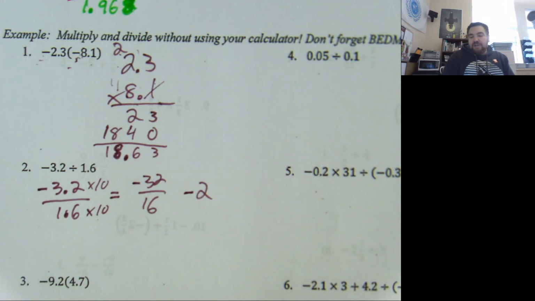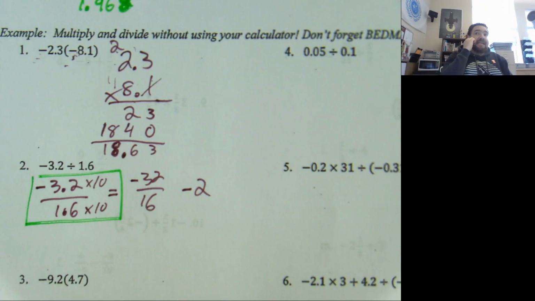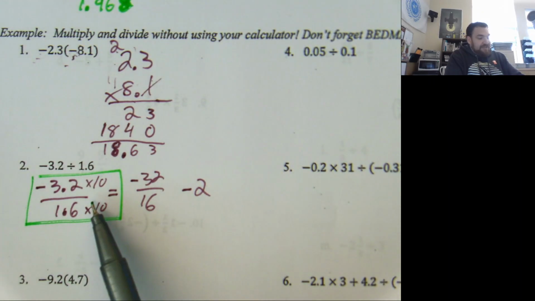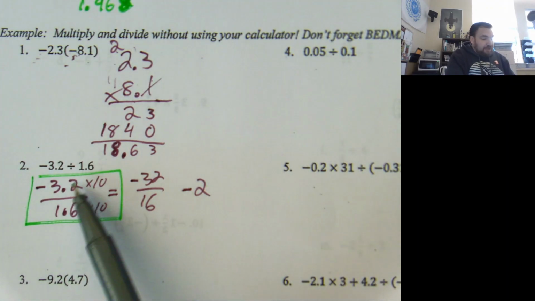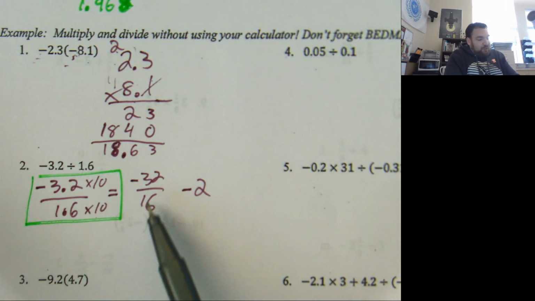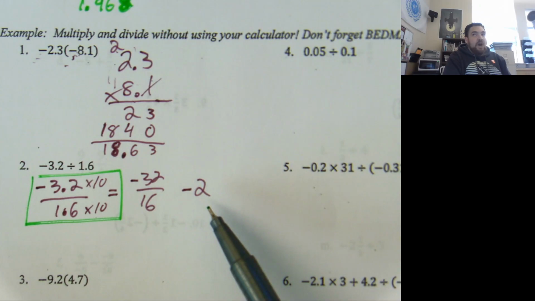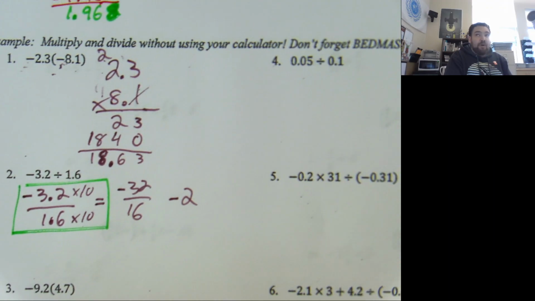But the thing that I want you to notice, what I'm trying to demonstrate with this particular example, is this step right here. Taking our division statement and removing the decimals doesn't actually change the final result. 3.2 over 1.6 is the same as 32 over 16, which is the same as negative 2. All along, nothing had to change. So let's make it more interesting, shall we? Let's look at number 4.